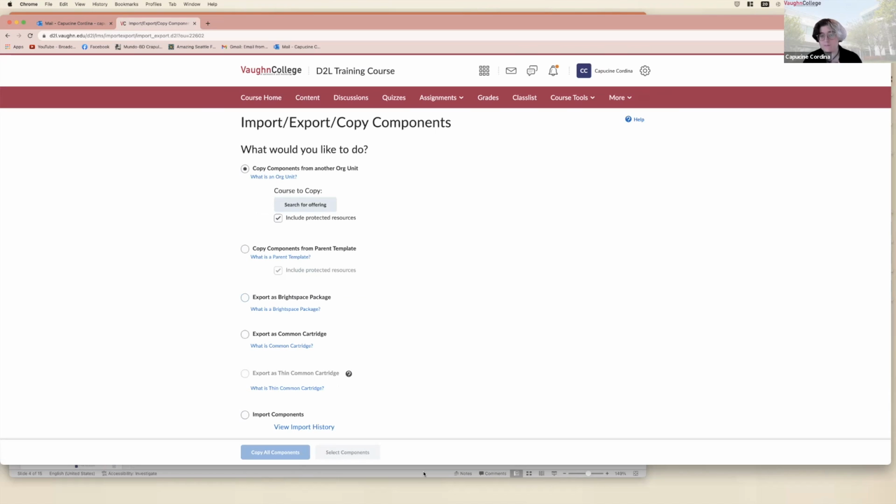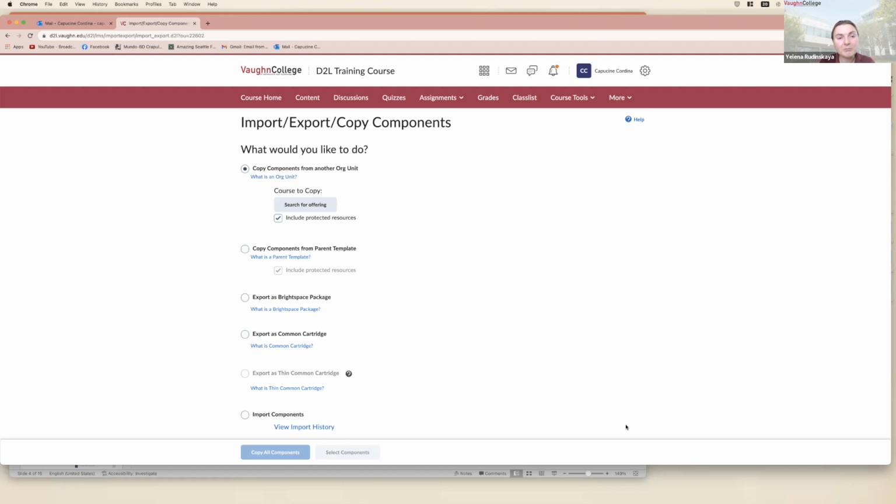They'll be identical. You would like to keep in mind that every time you're transferring the content from the previous semester to the current one, and you're using either copy all components or the entire set of components, let's say discussions or assignments, if you had previously something in the current course, you will be adding additional information to, let's say, content or the assignments.